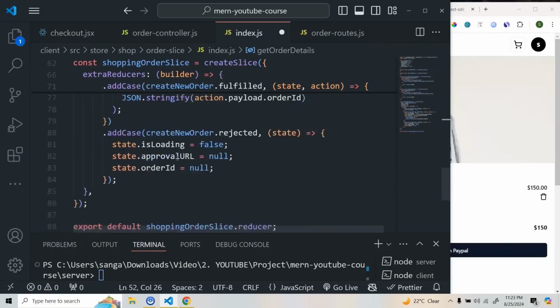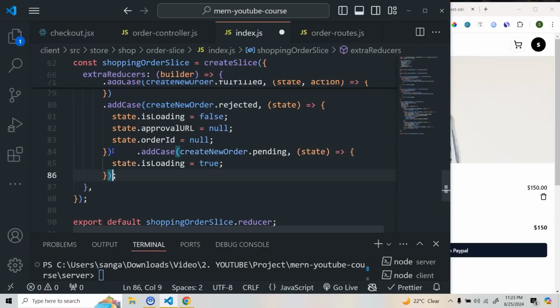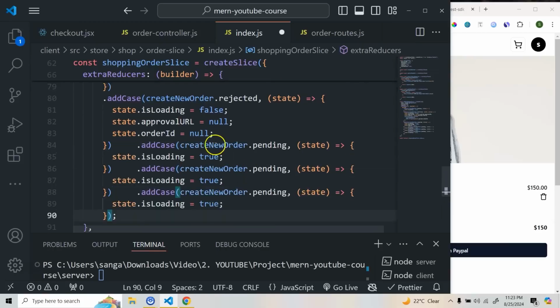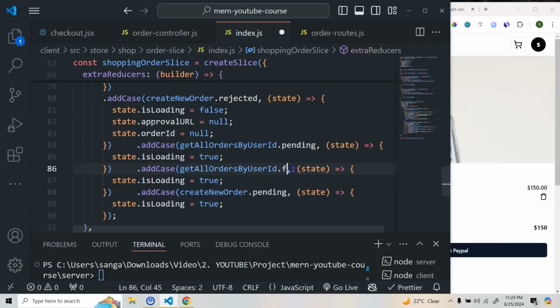So now let's create this add cases. So I'll copy this, paste it 3 times. So this will be get all orders by user ID pending, state.isLoading will be true. For this one, this will be fulfilled.